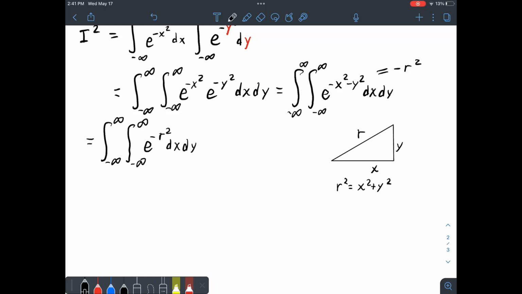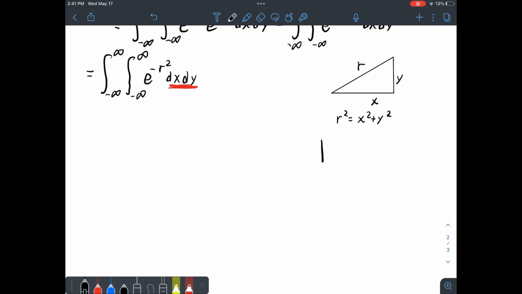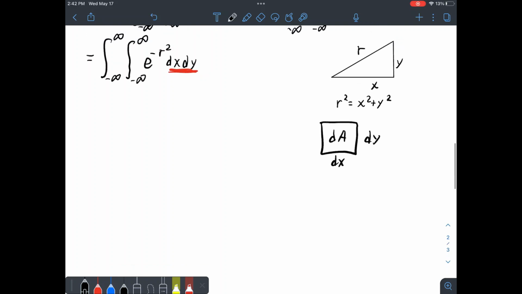Now the variables are not working very well together. We have x, y, and r, and as I said, we did some triangle work, so that means we're in a different coordinate system. We have to change the entire thing. But I know some things about dx dy. Let me draw dx dy here. It's a box, and inside of that is dA. This says for some small change in x and small change in y, we have some small change in area. But I can rewrite this in polar coordinates, which is what we're going to have to end up doing.